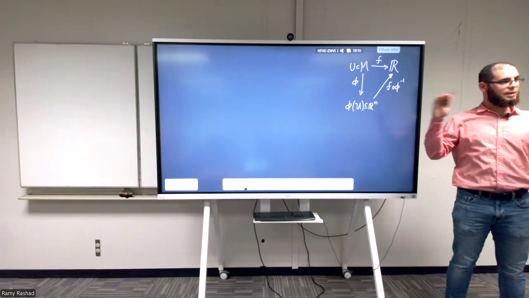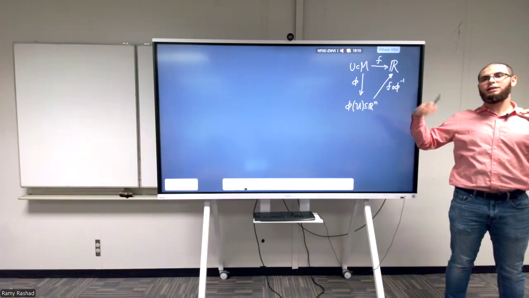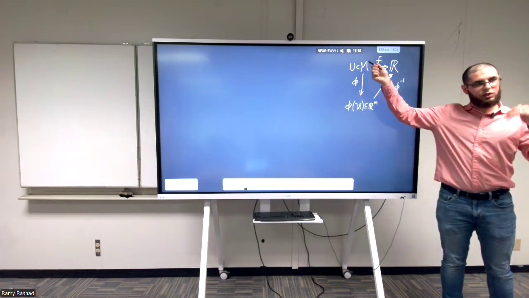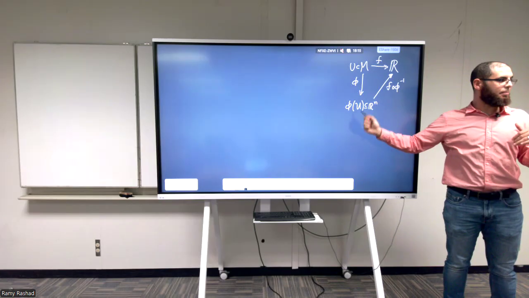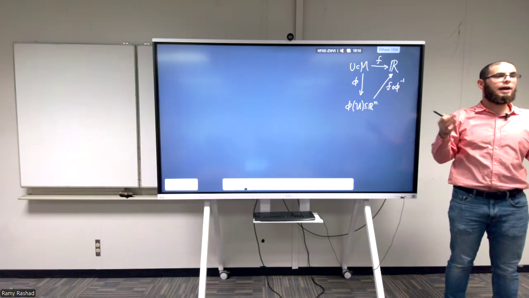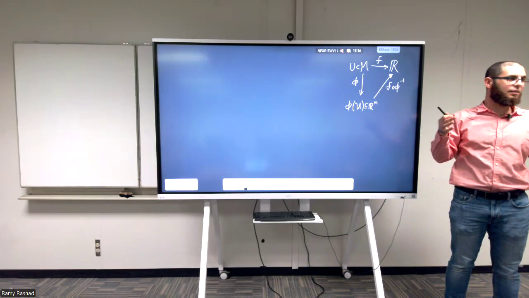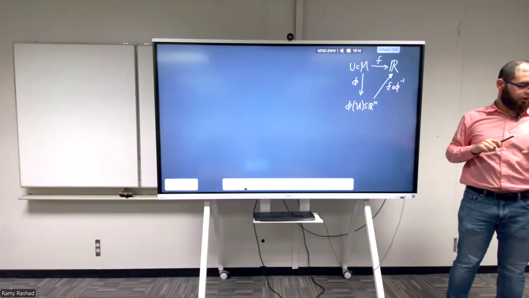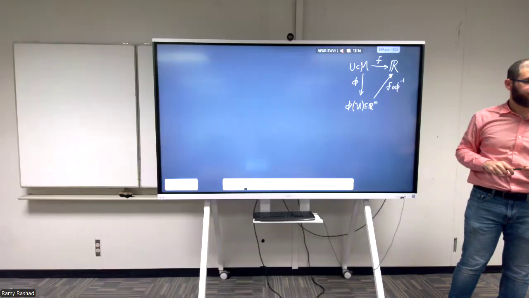So you see, this is the drill that you're going to see again and again. Because this locally looks like Rn, and we have charts that map us from regions here to Rn, I can do everything that I know how to do with Rn and R, with the standard calculus that you know, by using this construction. Question.